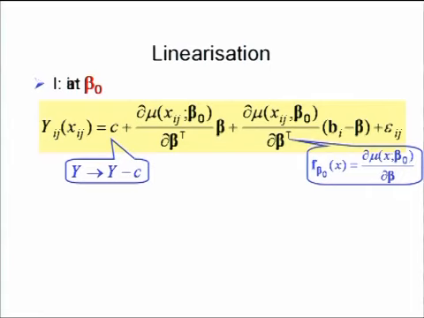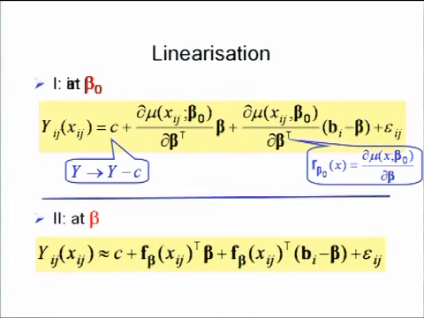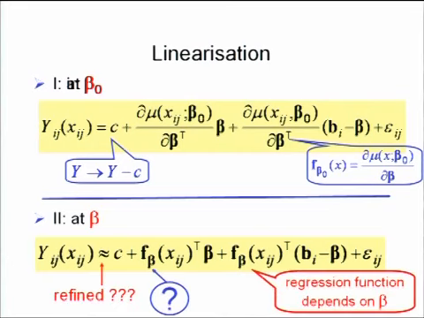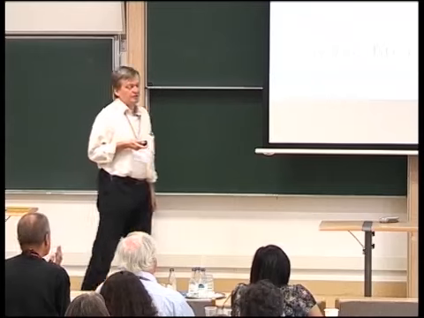And then, to compare that, a refinement occurred approximately 5 years ago in the literature, which says we should take our linearization, or as I understand it, take the linearization at the true parameter. Then it looks quite the same. But the question is, what is this? And the regression function depends on the unknown parameters. And this looks, in a way, appealing, but it causes some additional problems.